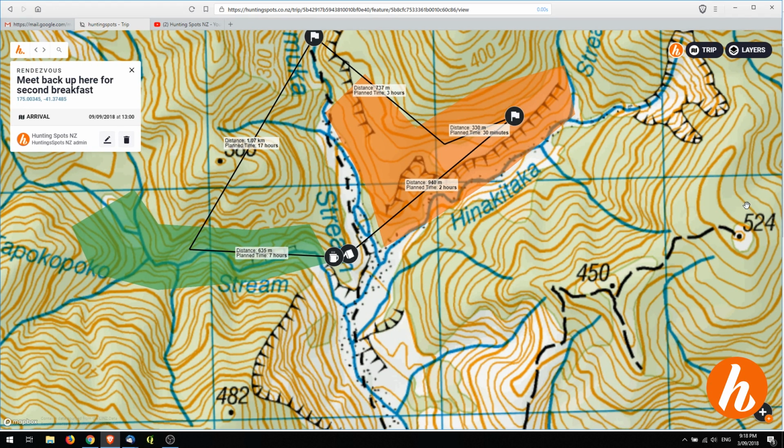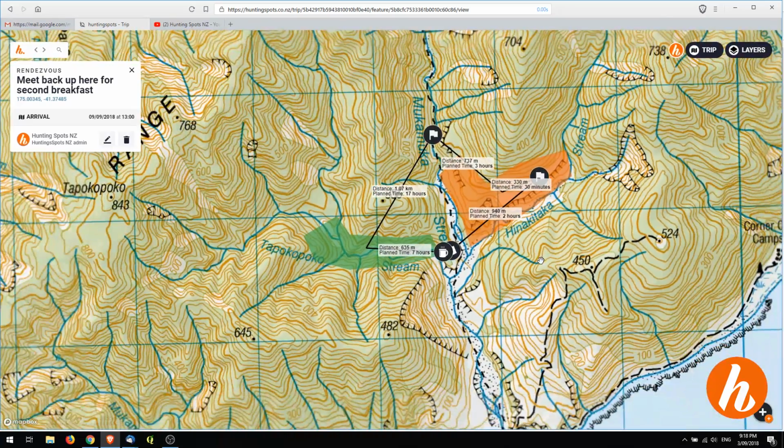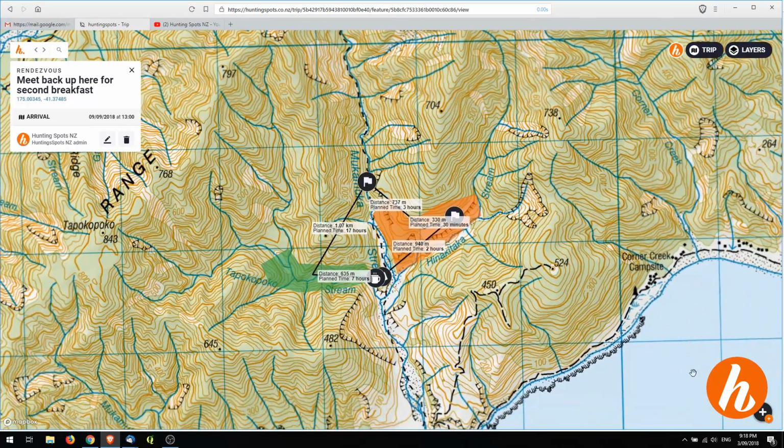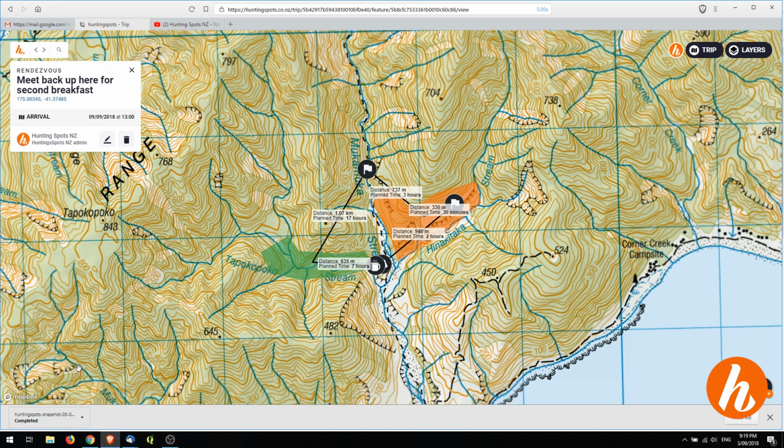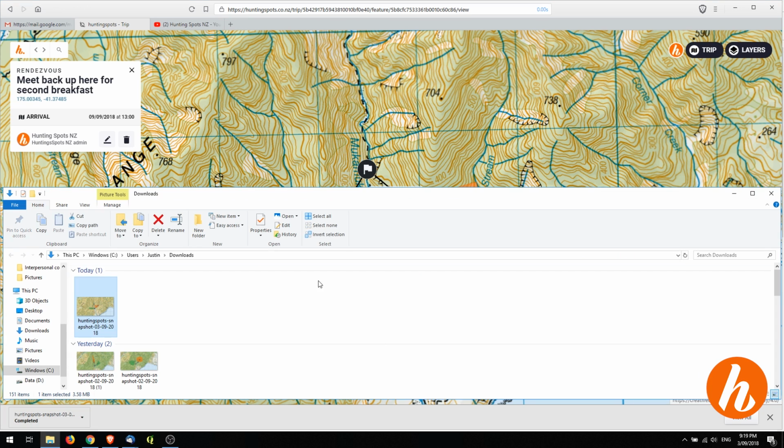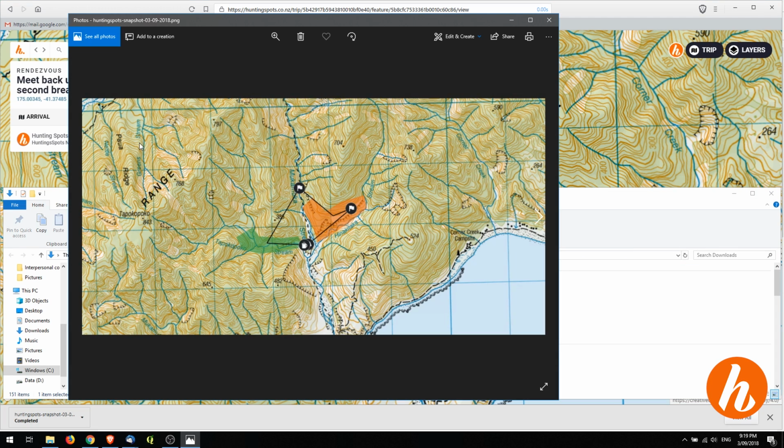So what do we do with this information? Well, we can do a couple of things. We can scroll out to a point where we would like it to be, and take a little snapshot. That will save an image, a PNG that we can then print out and view. So let's open that. As you can see, we've got a little map that we can print out, and we can see where we were going to hunt, what areas we planned to go to, a handy reminder of where we're meant to be and when we're meant to be there.